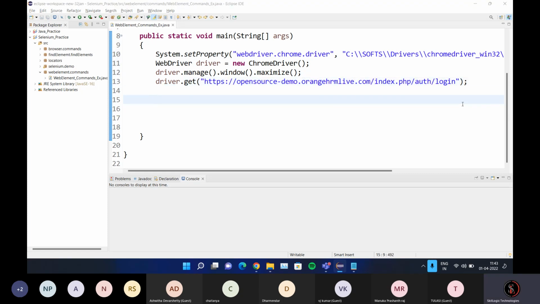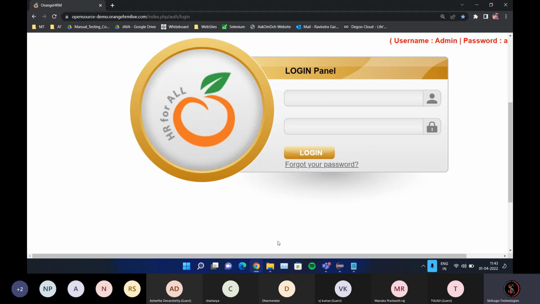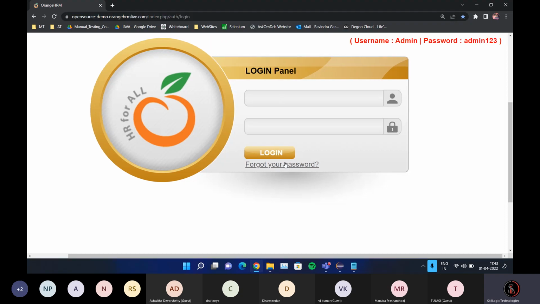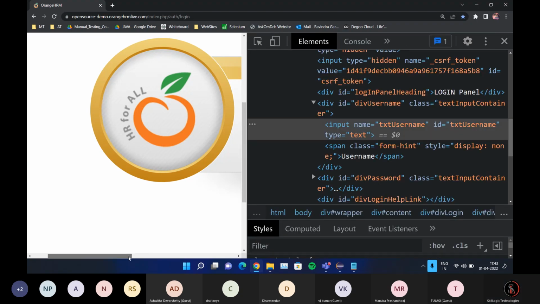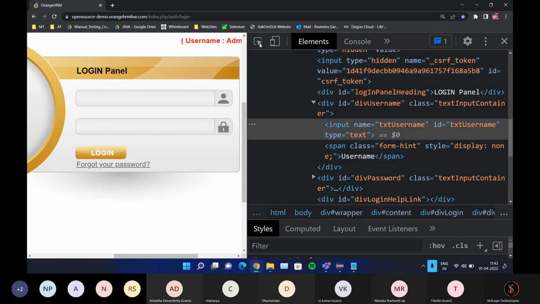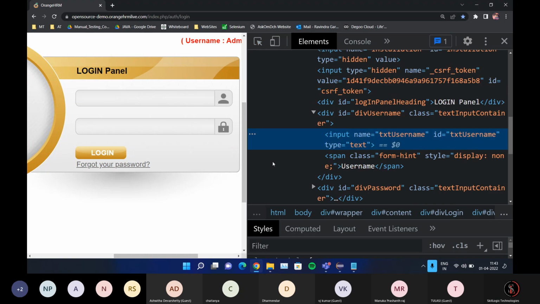Now once I open this, I want to enter some text inside this text box, the username. So I inspect this, right click and inspect. Here we have an ID called txtUsername, so I'm going to use the ID directly.